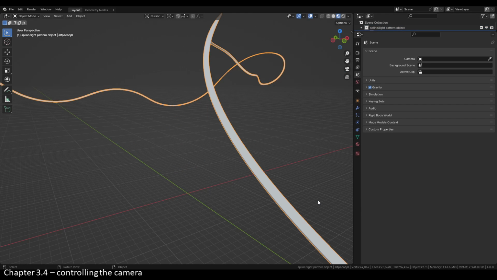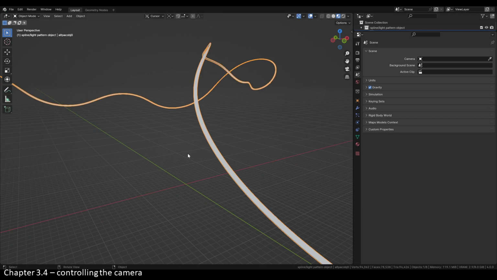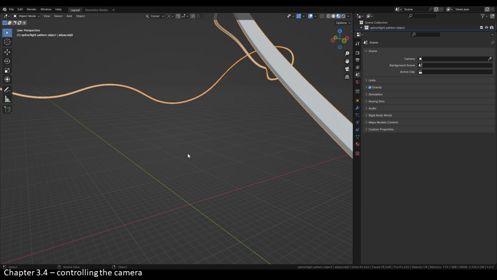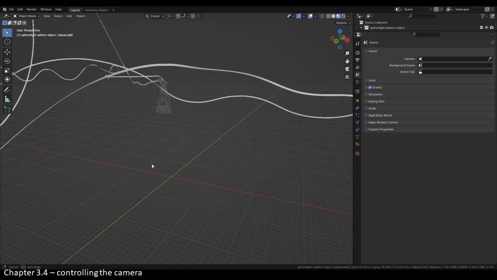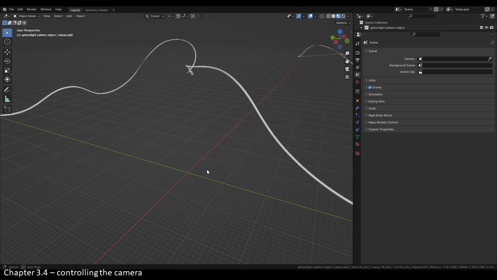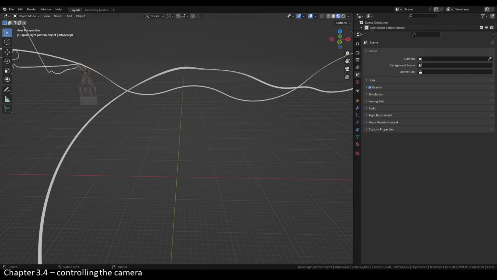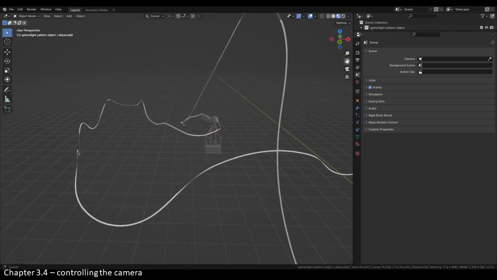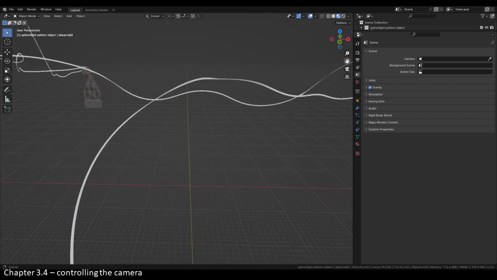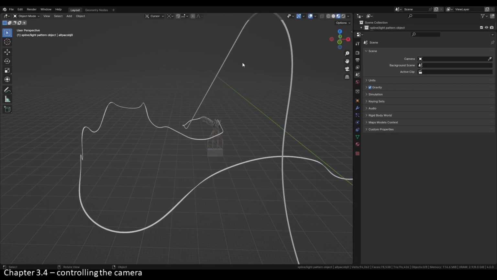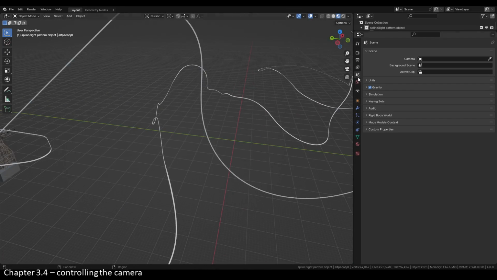Now is a good moment to show Blender's camera control. Turn the mouse wheel to zoom in and out. Press the mouse wheel and move the mouse at the same time to turn the camera. Click on this hand, keep the mouse button pressed and move the mouse at the same time to move the camera left and right. Position the camera so that the starting point of your coaster is in view.